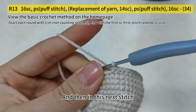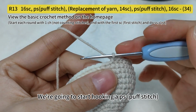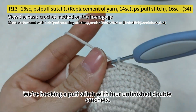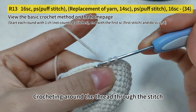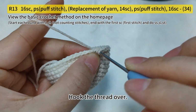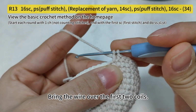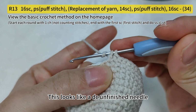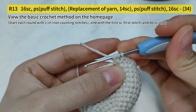And then in this next stitch, we are going to start hooking a puff stitch. We are hooking a puff stitch with 4 unfinished double crochets. Crocheting around the thread through the stitch, hook the thread over. Bring the yarn over the first 2 loops. This looks like an unfinished DC. We are going to hook a total of 4.